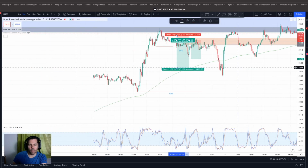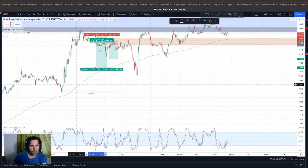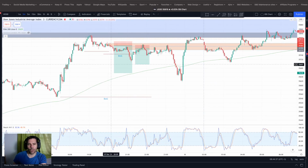I thought maybe it would come all the way down and test the next H4, which was down here. So it wasn't far from the next area, which was this area here that some people would target. But what happened is, while this order was open, I actually had another order in, and even though this was already the third trade, I placed another order on the USD CAD, which was another alert that came through.